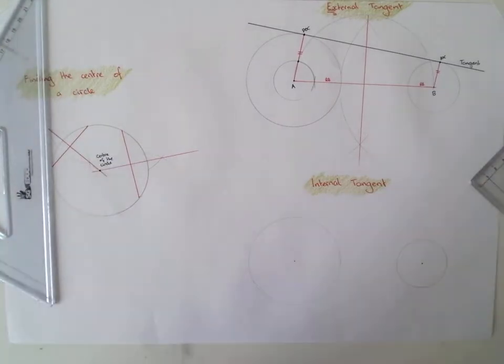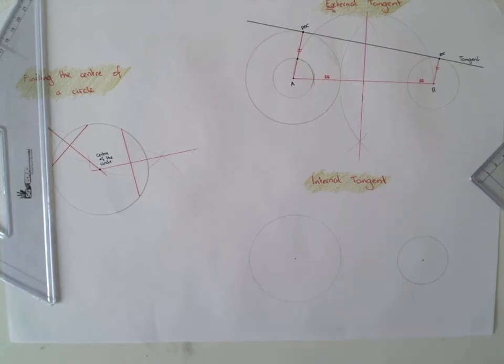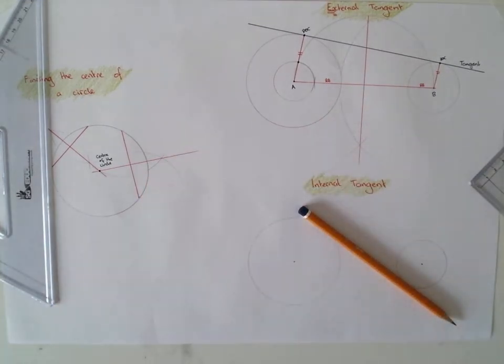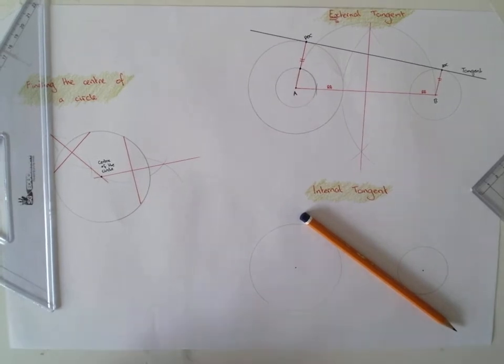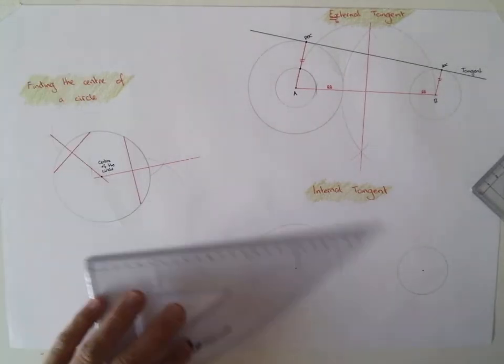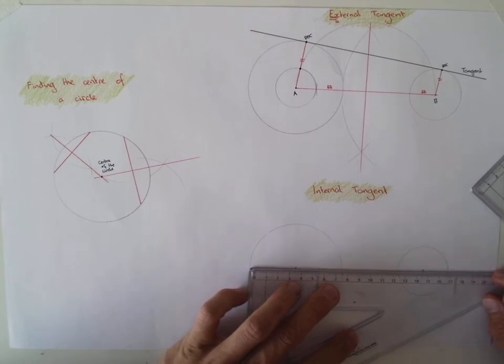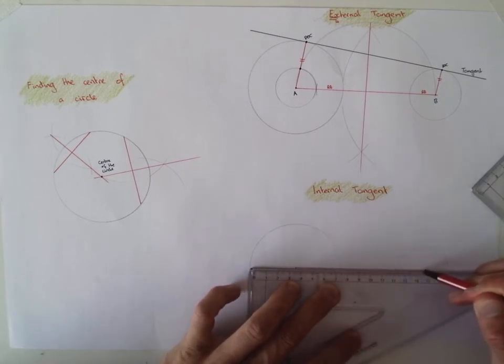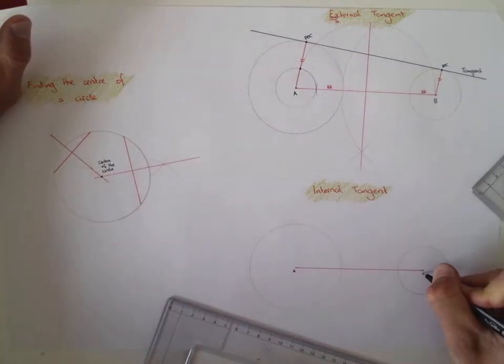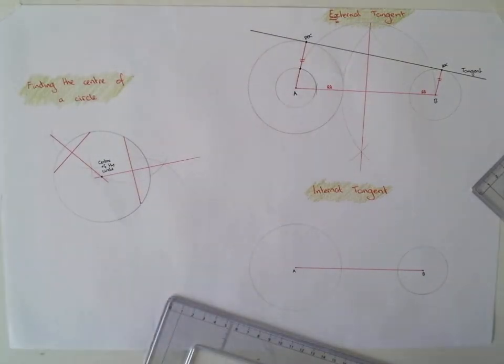Okay, our internal tangent. I'm just going to show you again what an internal tangent looks like. We want our tangent to sit and squeeze basically in between those two circles. So that's where we want our tangent to end up. So we're going to go ahead and do that. As always, we're going to join the two center points, nice and light construction. I'm just going to label these again for you for when I'm talking through it. It might be easier to understand.